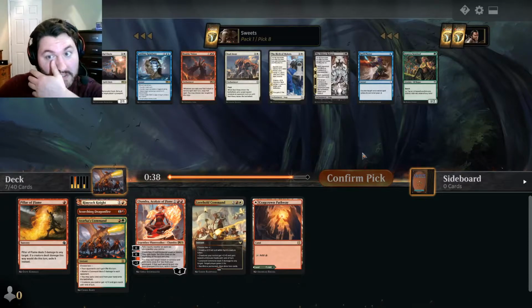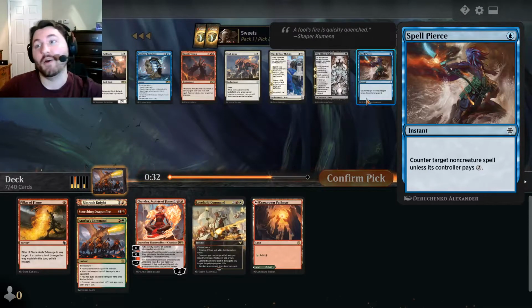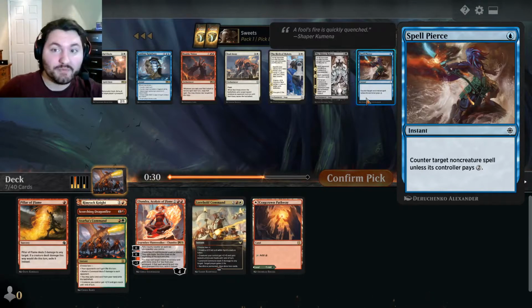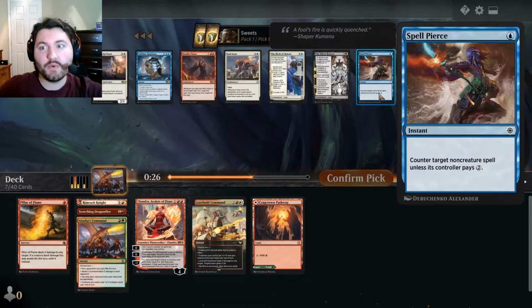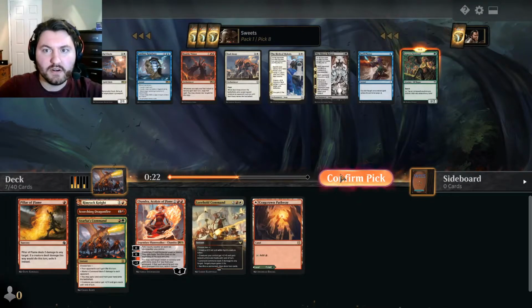Wow. Spell Pierce too. Spell Pierce is quite good. Like I said, 1 mana interaction, even something as limited as Spell Pierce, where it can only hit non-creatures, and your opponent has to not have enough mana to pay. Even with that restriction, it's still very good. I think we just take the Jaspara Sentinel though.